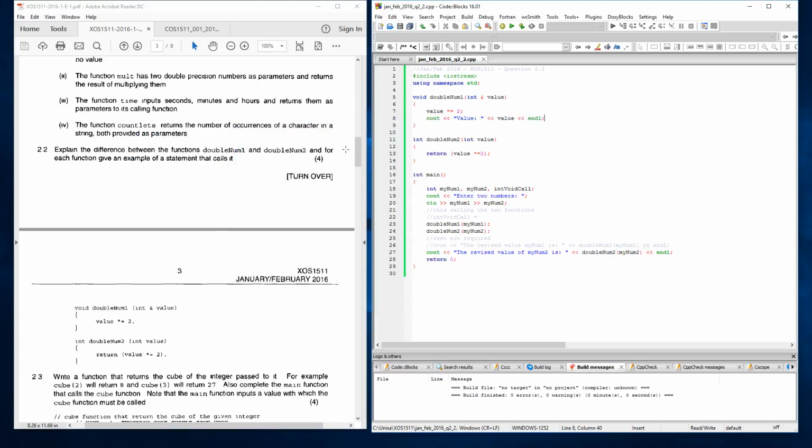I hope this has helped. You can see there's no difference in how you pass the parameter, but it's more of how the parameter is actually returned to the main function.